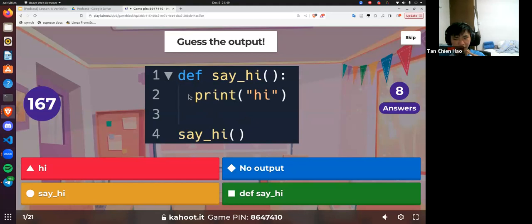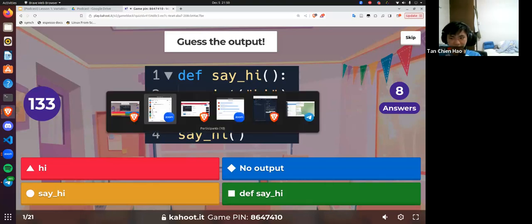So remember, line 2, just to point out, there are 2 spaces, just like inside the if block or the else block, we have 2 spaces, and the 2 spaces indicate that it's indentation. Whenever we have indentation, it tells us that a certain part of the code is within another block of code, right? So whenever you see a colon in Python, that indicates the start of what we call a code block. And this code block will consist of a chunk of code that is inside this code block.